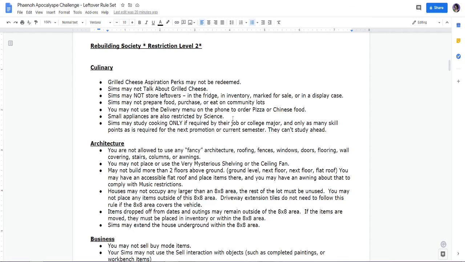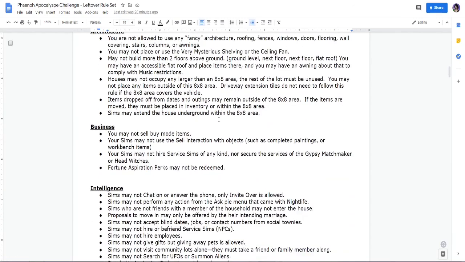Small appliances are also restricted by science. You may not use the delivery menu to order pizza or Chinese food. We're also not allowed to use service Sims, period. So that's restricted by a different restriction. Sims may study cooking only if required by their job or college major, and only as many skill points as is required for the next promotion or current semester. They can't study ahead. Okay, architecture.